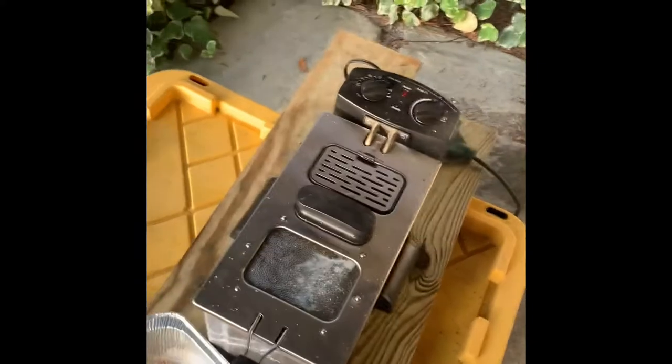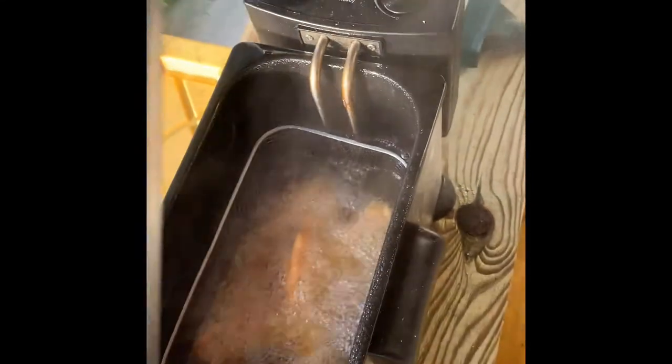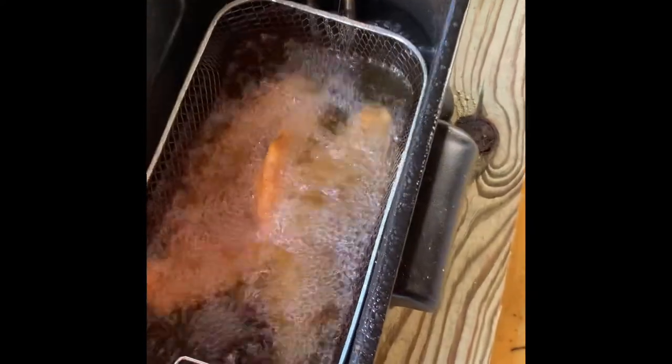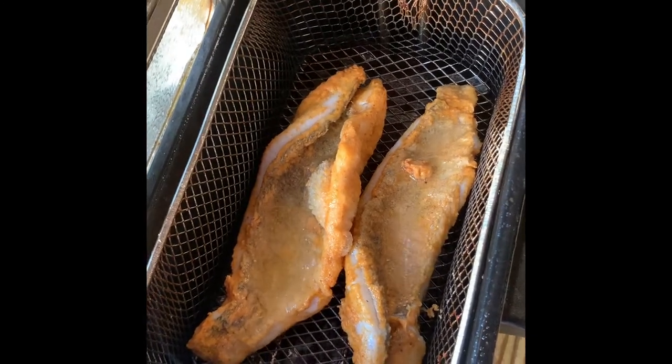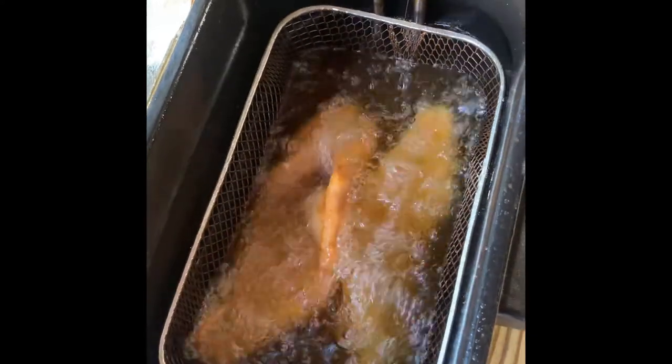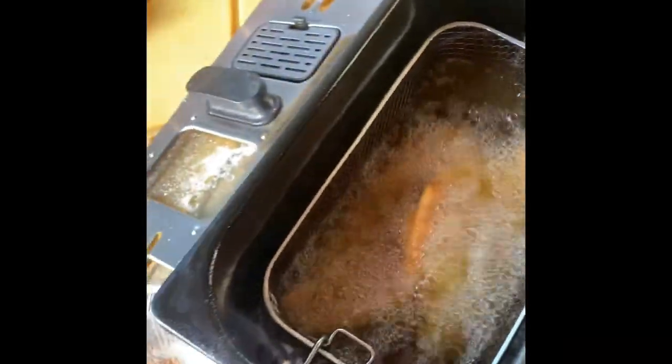All right, let's check it. Let's check it out. See how it's looking. Wow. It's floating. So I'm thinking it's done. I'm not even gonna cook them that long. I'm gonna stop it right here.